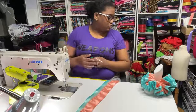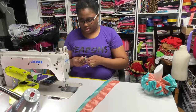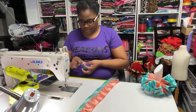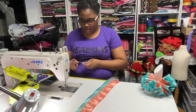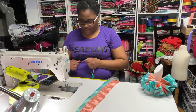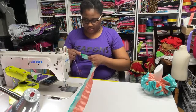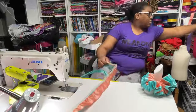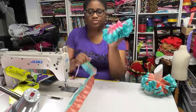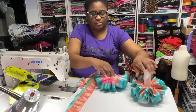Now I actually want to use this elastic that I had from making masks, but I have some other elastics, a different quality. I plan to go to storage and get that out. Before, I did a different method, and I just tried this method this past weekend. So before, I did it this way. Either way is fine, they're both cute. But you can tell the difference: the fluff stands up more. They're just a different style.